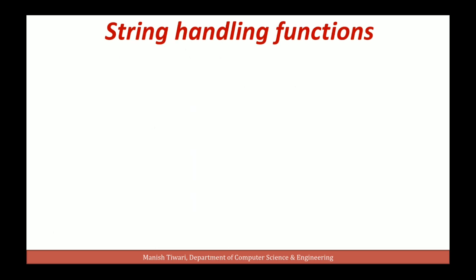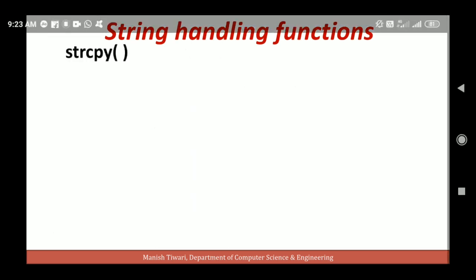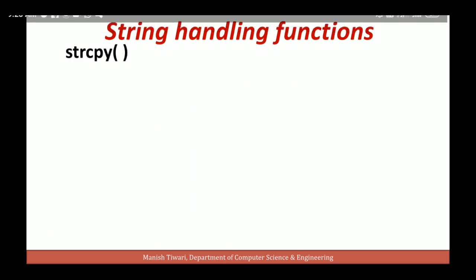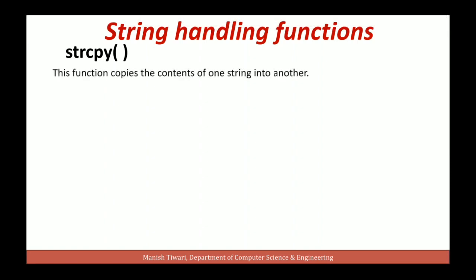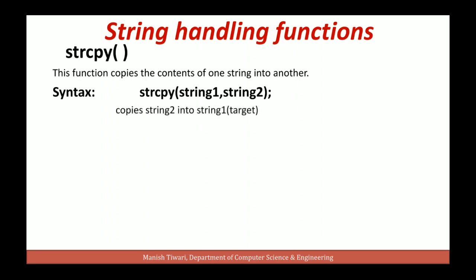Now let's discuss the second function, strcpy, the string copy function. So what does this function do? This function copies the contents of one string into another string, and here is the syntax. We will use the name of the function strcpy. Then in round brackets we will pass two strings, string 1 and string 2, and this function copies the value of string 2 into string 1.